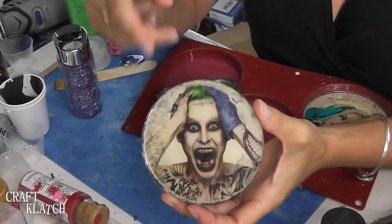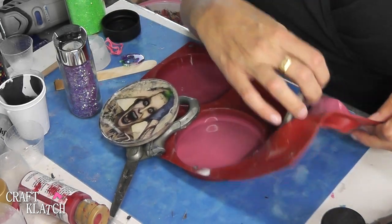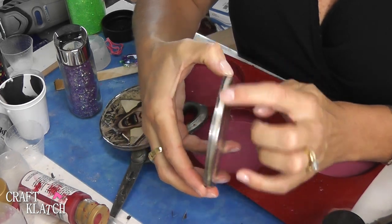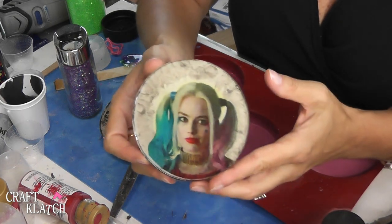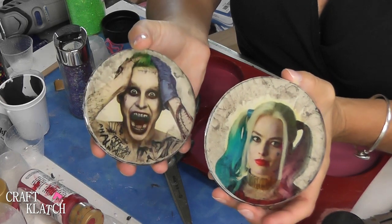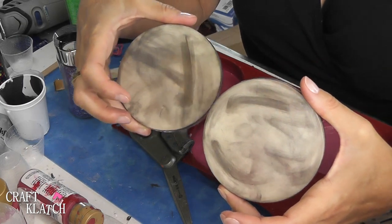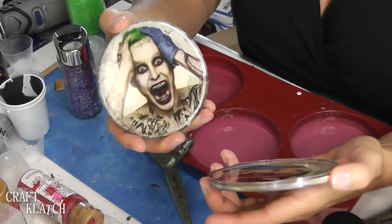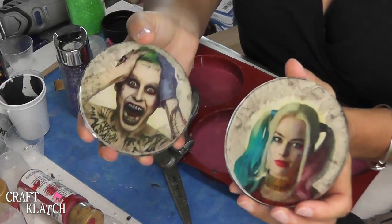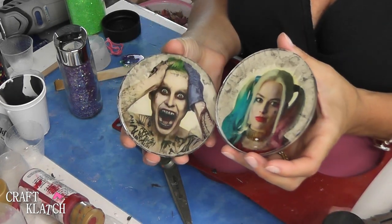I wanted it to look like the edges were just dirty, so I'm pretty pleased with that. I hope you guys are too. And then here is Harley Quinn — hers looks all smeared and dirty too. And there are the sides, they have that same kind of look. And here's the front. So I hope you like the way they turned out, especially you fans of Suicide Squad. I hope that you like that we tried something a little bit different with a pigment powder, just putting it right onto the mold and then pouring the resin in there. So that was a little bit of a different twist — even if Suicide Squad isn't your thing, it doesn't mean that you can't like the coasters or apply this technique to something you might be trying to make.